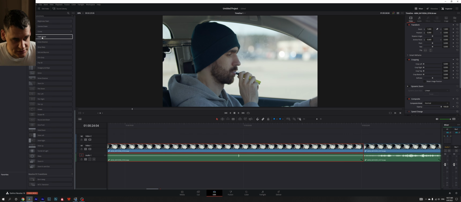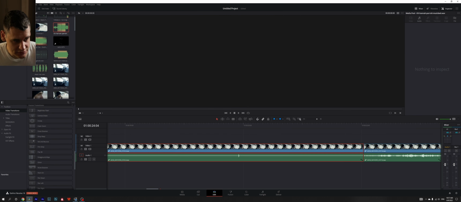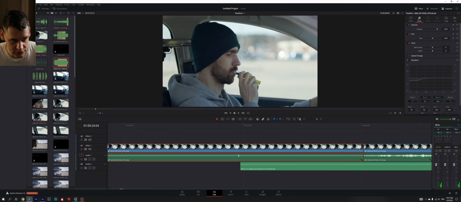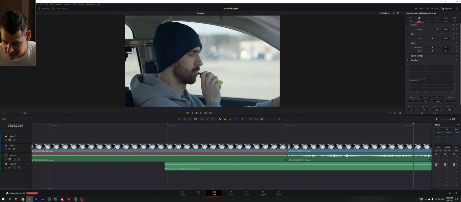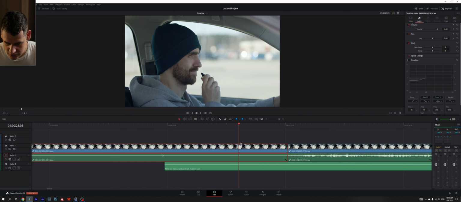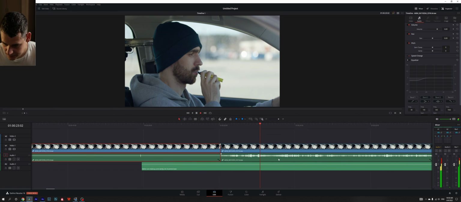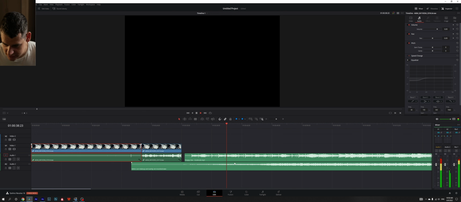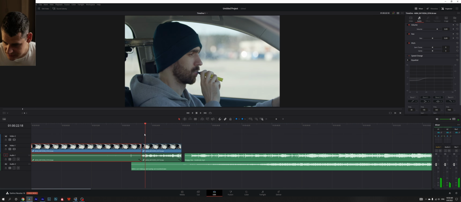If we add something else to track number 2, it's going to automatically add track number 2, and it's going to show you the sound coming from track number 1 and track number 2. For example, we have 2 different types of music. And it's going to show you that the first music is louder, music number 1 is quieter, and the sum of those sounds is, yeah, quite loud. So this is the sound mixer.